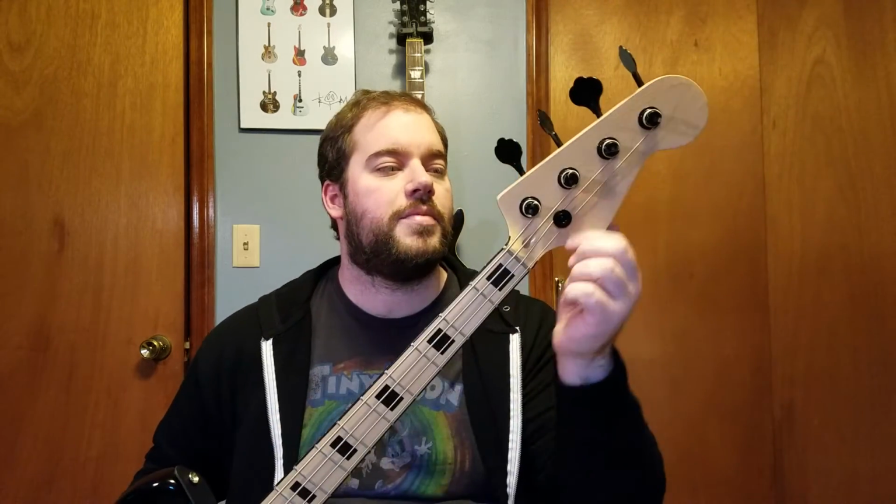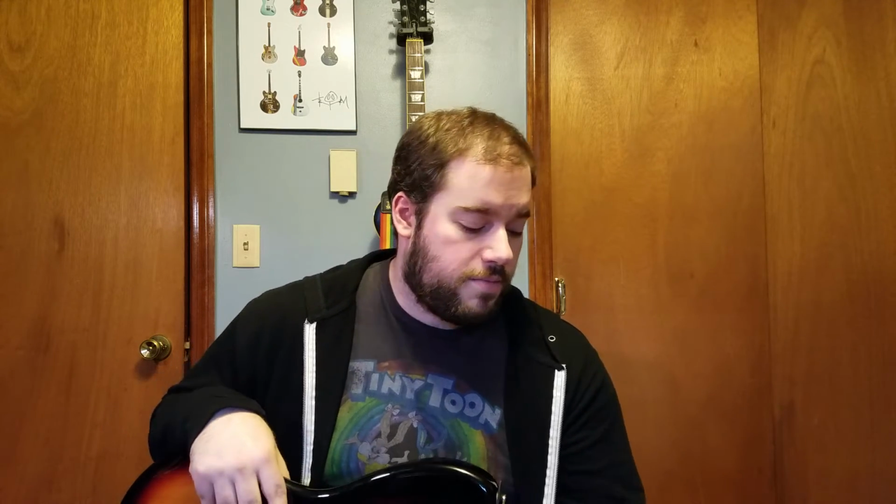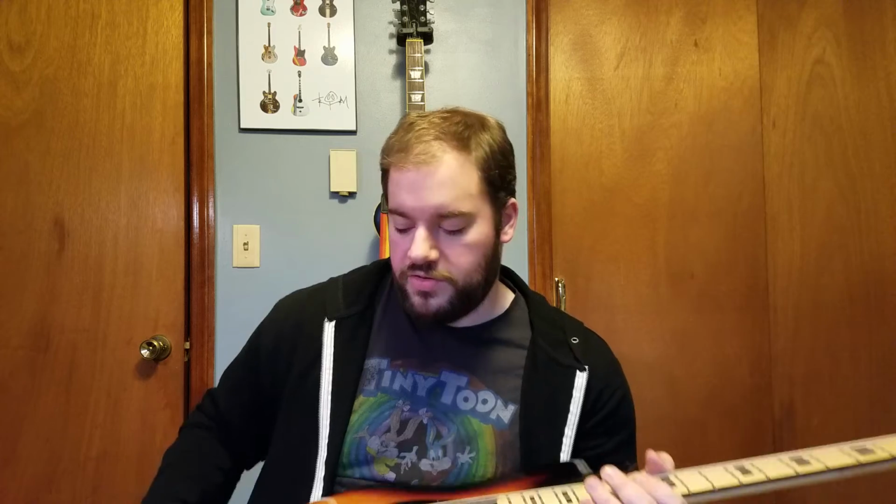I've even contemplated putting just a Fender logo or something on there, like a water slide decal, but I haven't gotten around to it. If you're interested at all, definitely hit me up. I'm hoping to unload it, just because I don't really need three basses right now, and it would help me buy more stuff for other builds. So that's really all I have to talk about right now.